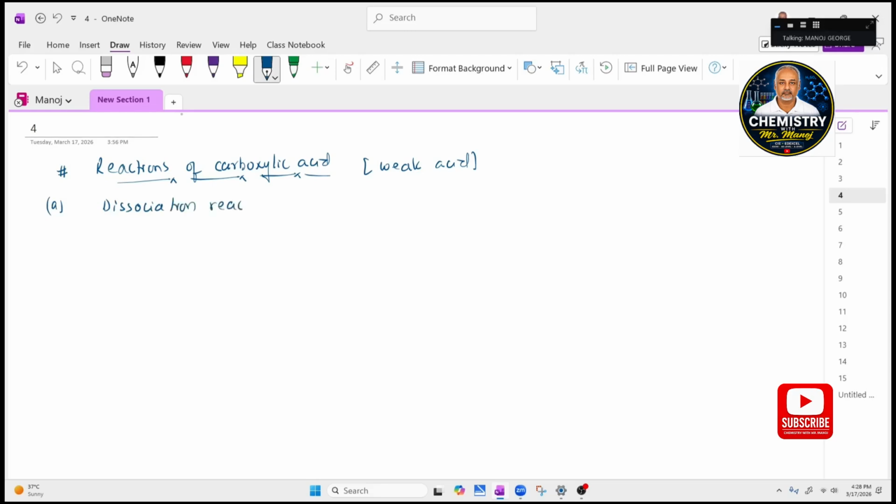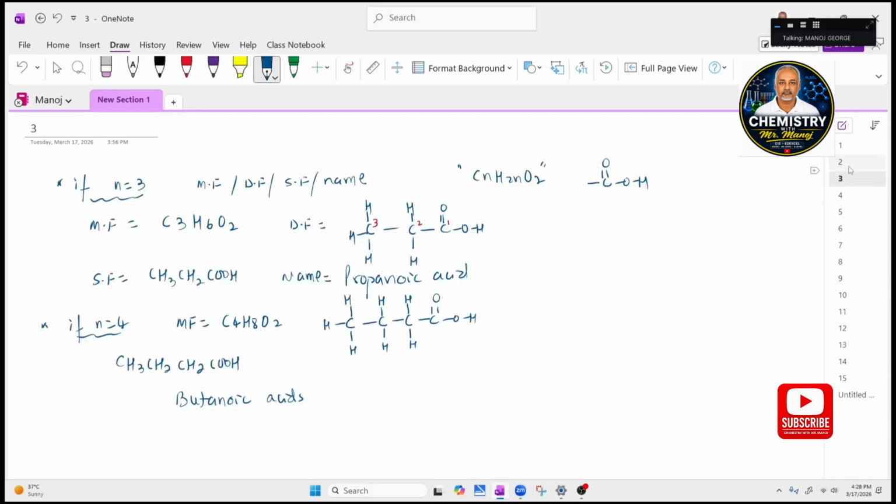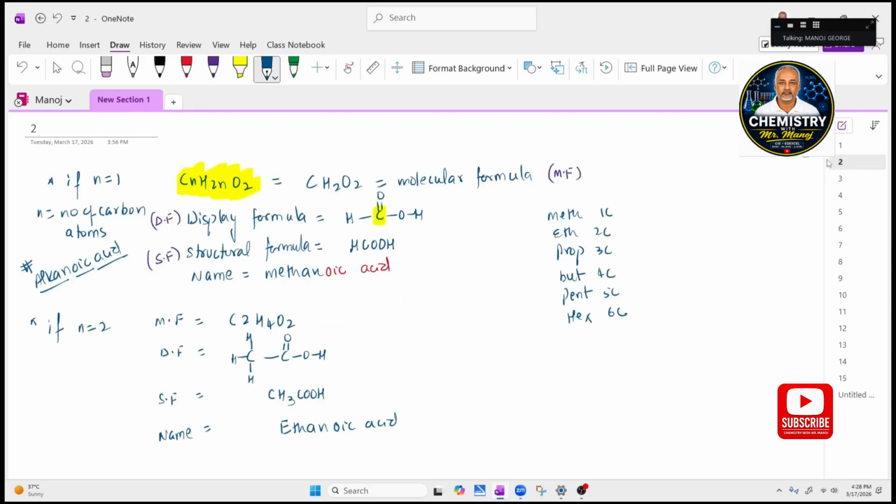In case they ask you to show by an example, and usually the acid they are going to talk about is the one and only ethanoic acid, but of course you should be prepared for other acids as well. Now in the previous page here, you already know the first four acids. So remember, the first one is meth, so that's methanoic acid. Particularly, my advice to you is that you should be very clear with the structural formula. So that's the structural formula of the methanoic acid.